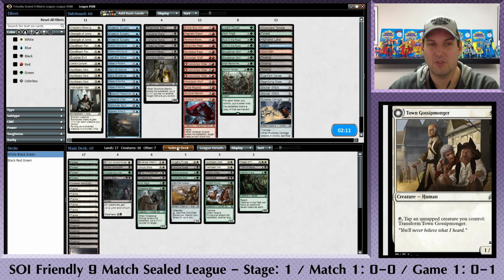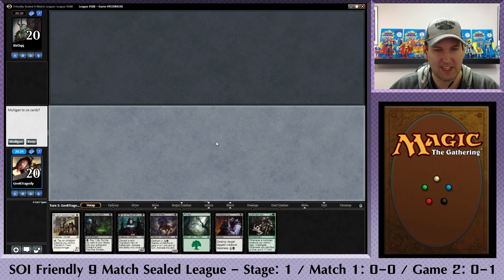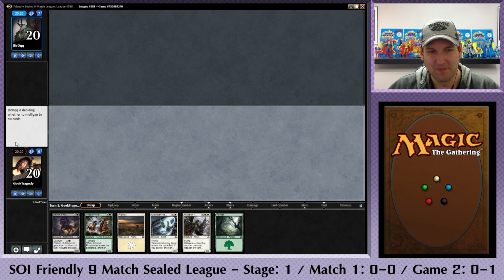Yeah, well, okay, we'll see. Would I like to play first? Yes, I would. Oh, that is so not a decent opening hand. Please mulligan down to 6. Do me a solid, buddy. Just mulligan down to 6.